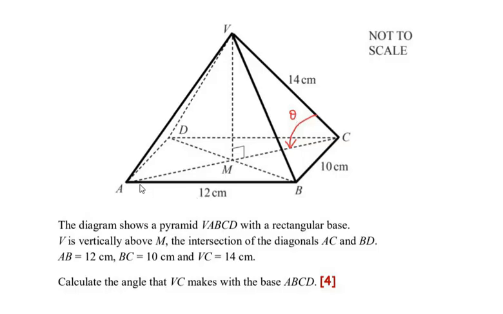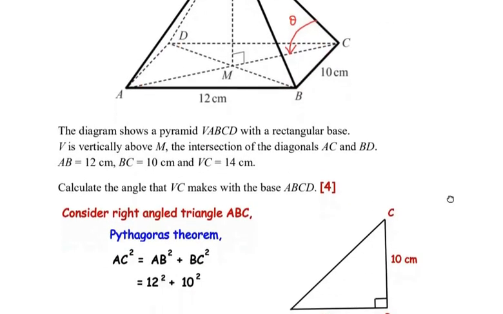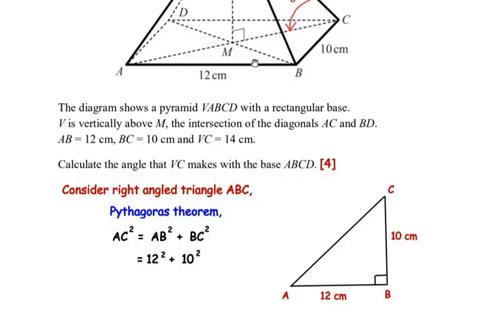So let us begin by considering the right-angled triangle ABC first on the rectangular base, and we call it a right-angled triangle because we know that all the angles in the rectangle are 90 degrees. So here angle A is going to be 90, angle B is going to be 90, angle C is going to be 90, and angle D is also going to be 90. So out of this we are going to consider the right-angled triangle ABC. So we have redrawn the same triangle over here for easy reference. That is the right-angled triangle, right-angled at point B.